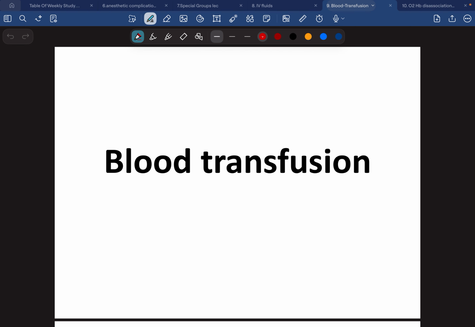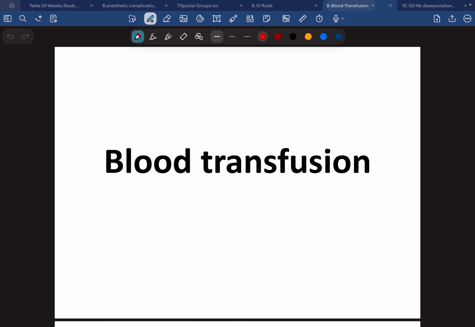You cannot give too much crystalloid, because most of it will go interstitially and cause peripheral edema rather than improving the hypotension. So after a little bit of time, you cannot give any more. As for normal saline, too much of it will cause hyperchloremic metabolic acidosis. So most anesthetists prefer to give a maximum of 1 to 1.5 liters of normal saline, and then they would go for Ringer's lactate.